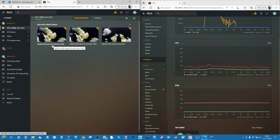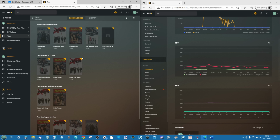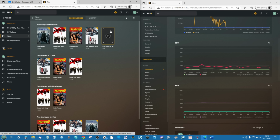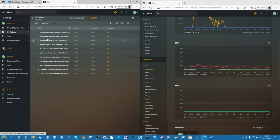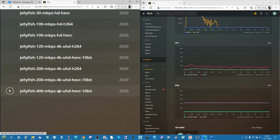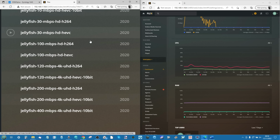Now, real quick, the reason we're not including 1080p in these is that I've already tested 1080p files and stuff like that on these, and they've run absolutely fine. There's no reason to play them here. 720p, 1080p, they run fine. But 4K, on the other hand, in previous videos I have used the Jellyfish files, and I may return to them later on, but the Jellyfish files are just too darn complex. Very few NASes can play back these files. They're just too dense. Now, that isn't to say that it's not capable.